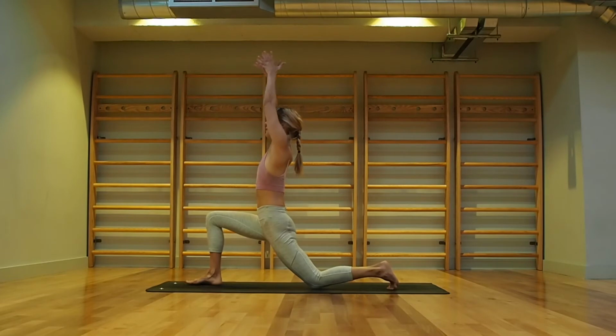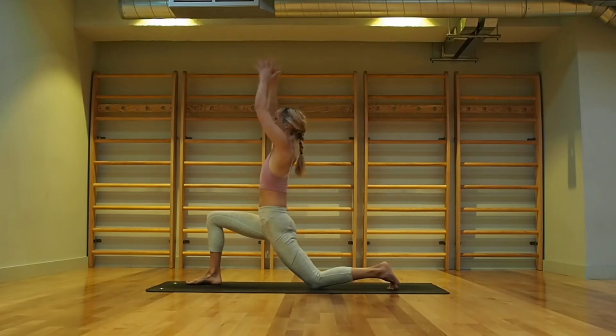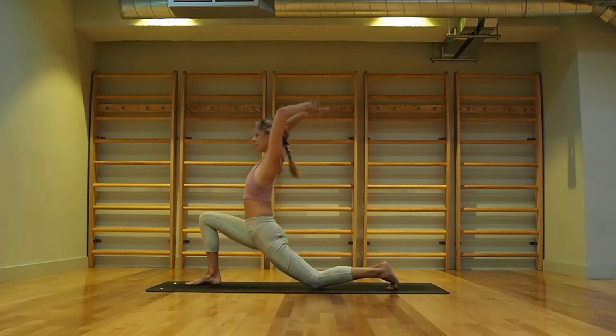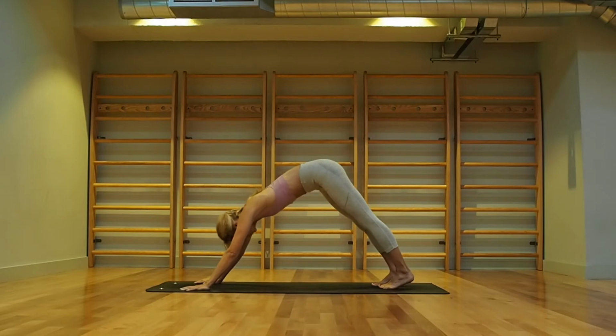Inhale, reach your arms up. Interlace thumb and first finger. Bending your elbows, and then you can press your head into your arms to get a little bit more of an opening. But we want to really feel it here, rather than just dumping into your lower back. So breathing into your chest, opening up your shoulders. And release. Placing your hands back down, tuck your toes under, step back to a plank, lifting up to downward facing dog.